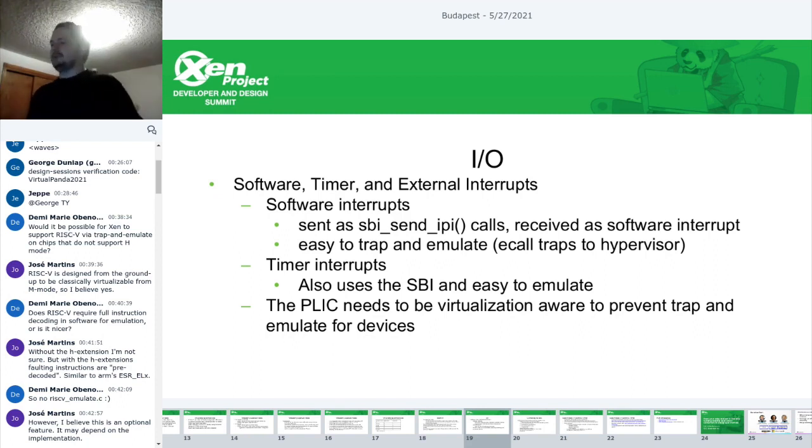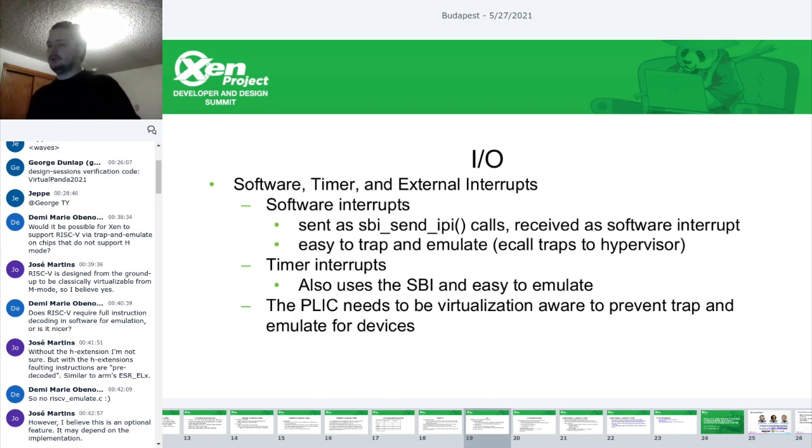And because that's already done via software and via the SBI interface, the hypervisor can just trap and emulate those. These will just be traps on the eCall instruction. Timer interrupts are done in exactly the same fashion, so that'll also just be a trap and emulate type scheme.